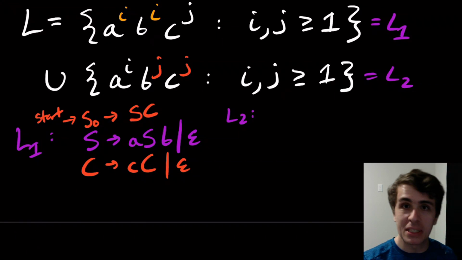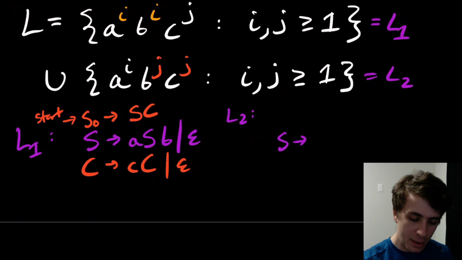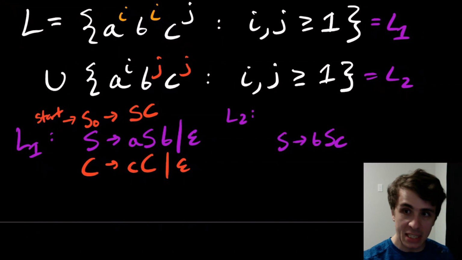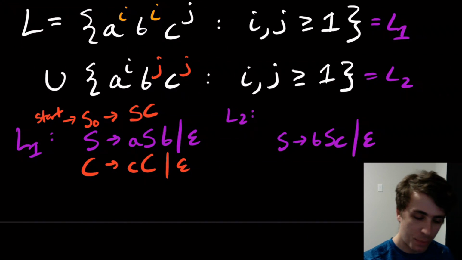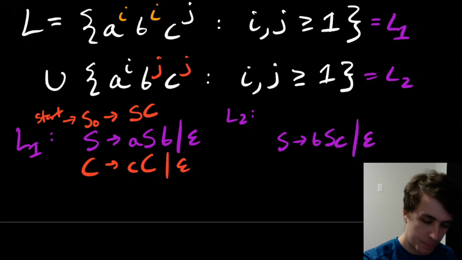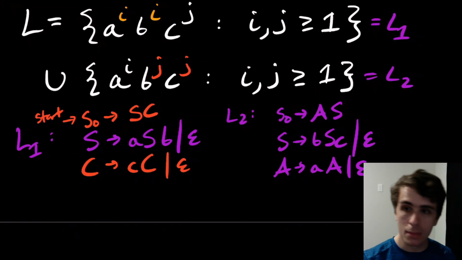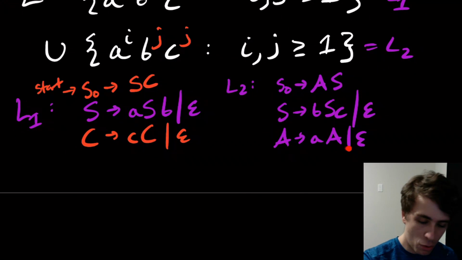Well, it's actually almost exactly the same idea. But here we have the B's and C's need to match. So let's make a little grammar for B to the n, C to the n: S goes to BSC or empty. And then now instead of having SC, I'm going to have the A's being made before the S variable here. So I'll have S0 making a variable called AS, and the variable A is just going to make a whole bunch of A's here. So a little a, big A, or empty.